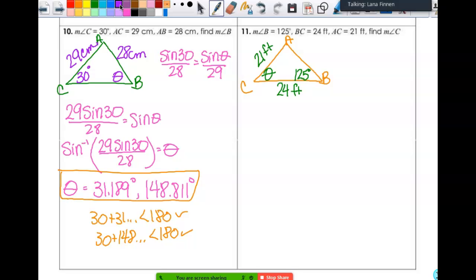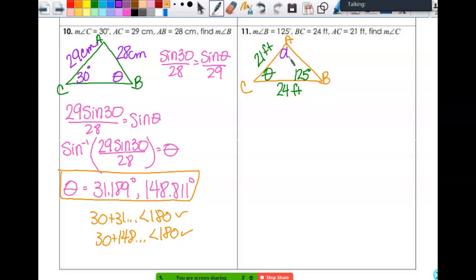Now, remember, theta is our go-to x for a missing angle. After we've used theta, then your next go-to is usually alpha, and it looks like a fat Jesus fish. That makes you think like he ran into a wall or something and puffed up. Or maybe if he was a puffer fish, maybe it would look like that.